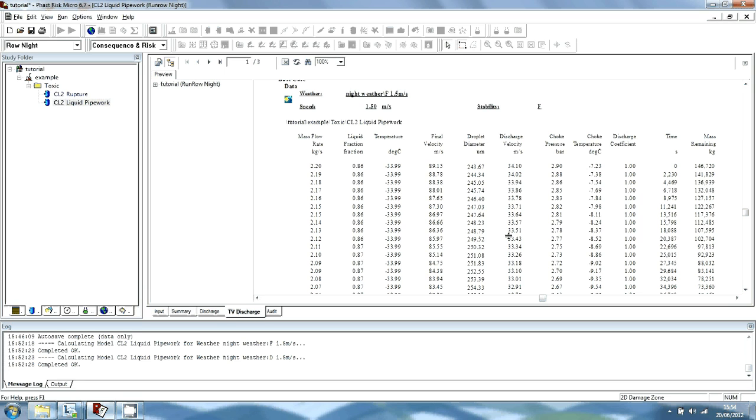If you decide that you want to use this average rate rather than the initial rate, you should select the model and then select Create Source from the Edit menu.